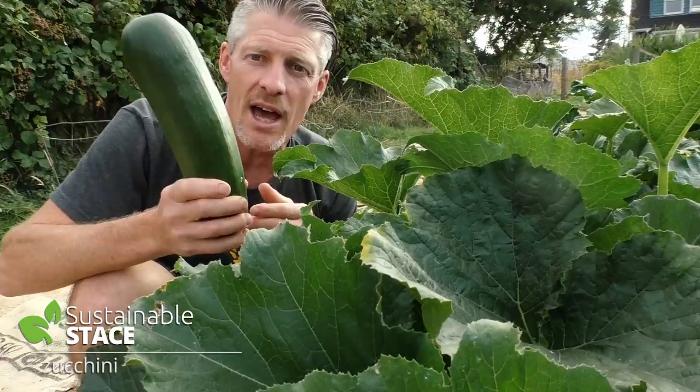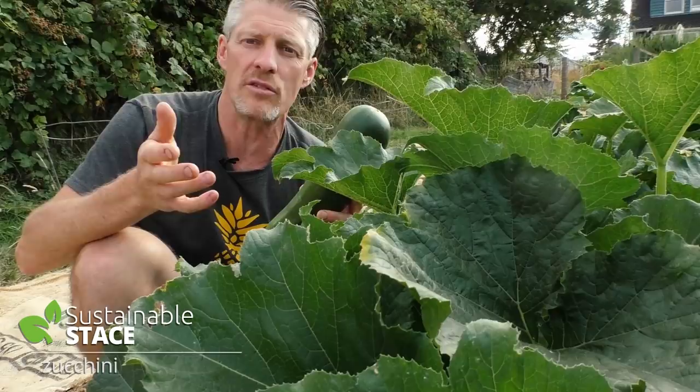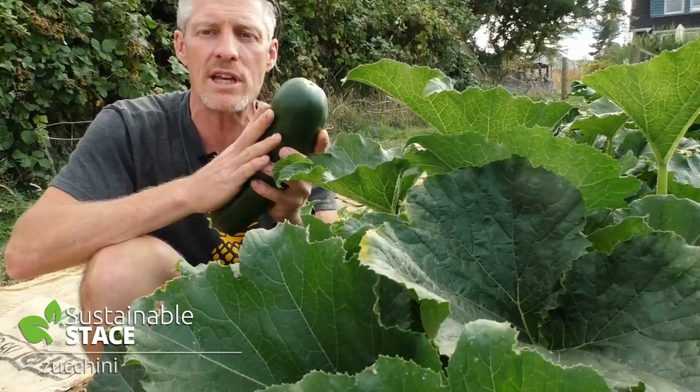You want it to develop a thicker skin than it normally would have. So you've got to wait for the last harvest of zucchini near the close of your growing season. For me, that's usually in mid to late September. It's not freezing yet at night where I live, but it's starting to cool off. And the zucchini starts to get a darker, greener cover on it if it's a green variety. This one's called Black Beauty, but they get dark and black if they're bigger and more mature.